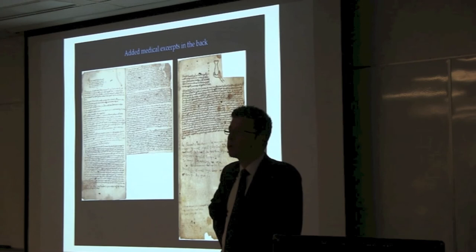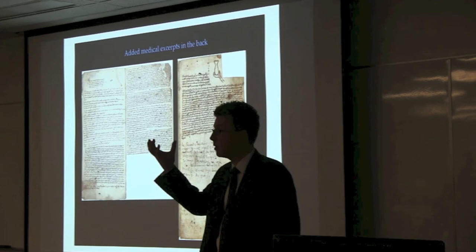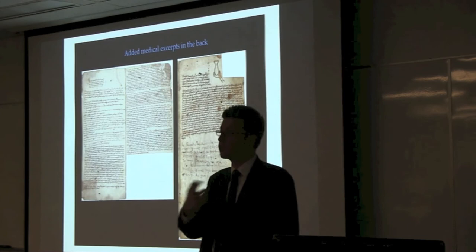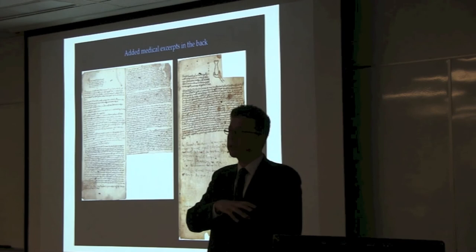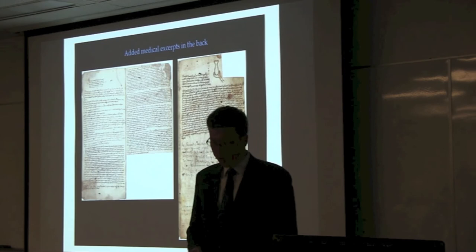This is likely a physician who adds text that he finds interesting from other books, so excerpts, including, there is your urine bottle again, to show you how you hold a urine bottle so you can actually see what the color is, and then you can deduce things from it as you can read it in text. So this is where the theoretical book, that this is only the first part, as I explained, the theory part, becomes more practical. People start to add things of their own, so it's a sort of a second life that's given to this book, and a more practical one, and reflective of the late 12th century when medicine becomes a more practical business.